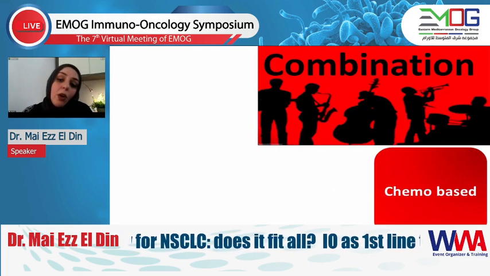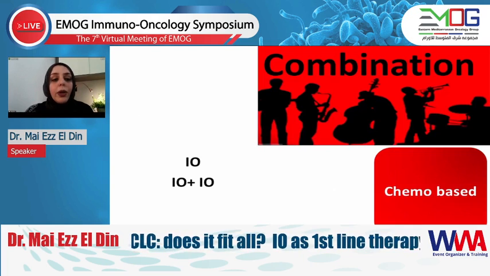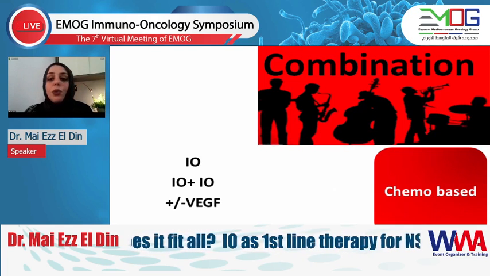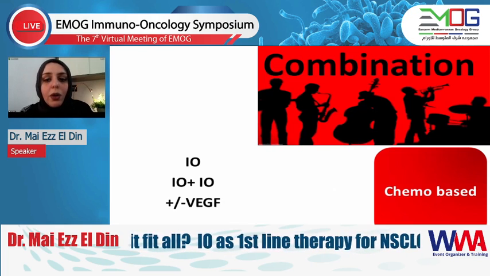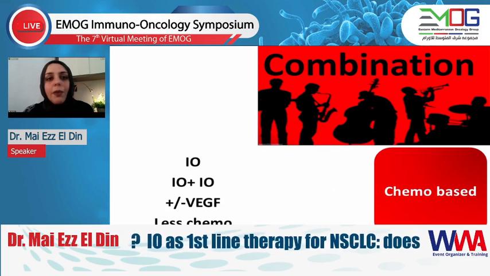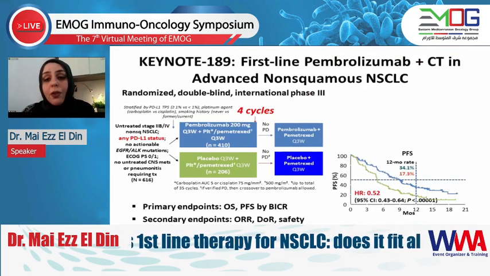Now coming to our second combination with chemotherapy, you can either have a chemo with a single IO, you can have a doublet IO with the chemo, you can add a targeted agent. Of course, many agents are being explored now. So far, what we have is VEGF, and perhaps some alternative approaches playing around with your chemo. Perhaps less chemo will take you a bit further.